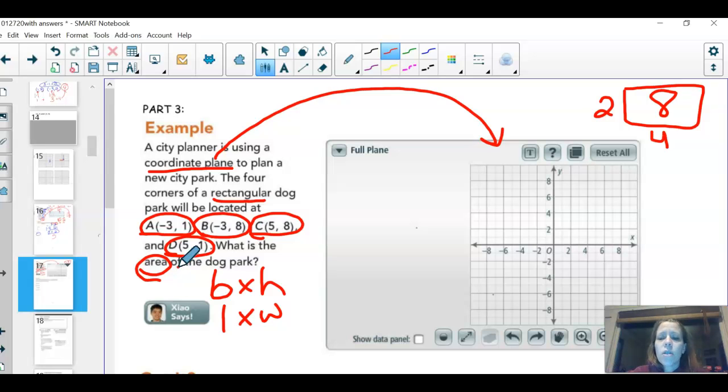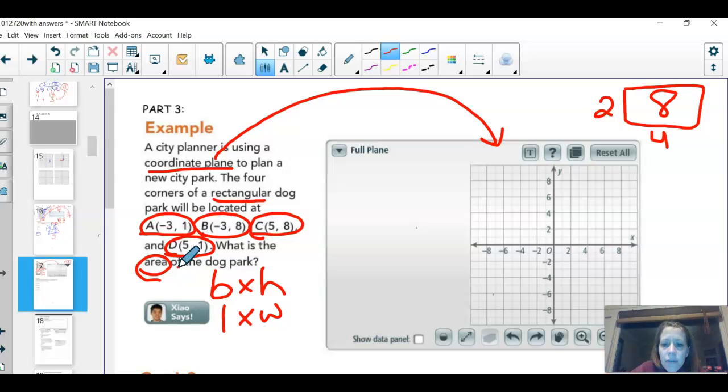Okay, yo necesito dibujar los 4 puntos y necesito encontrar el área de este rectángulo. Okay, so I need to find the 4 points, make a rectangle, and find the area of the park. Okay, so first thing, pause the video and put the points on the graph. Okay, tú necesitas pausar el video y necesitas dibujar los puntos a mi gráfico. Okay, and then go ahead and check your work.